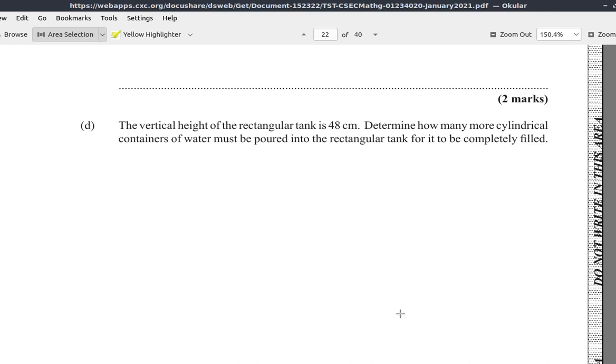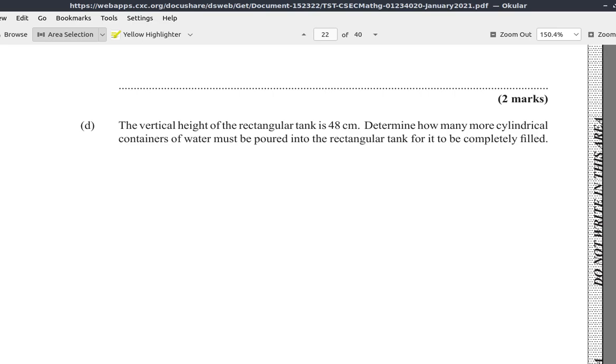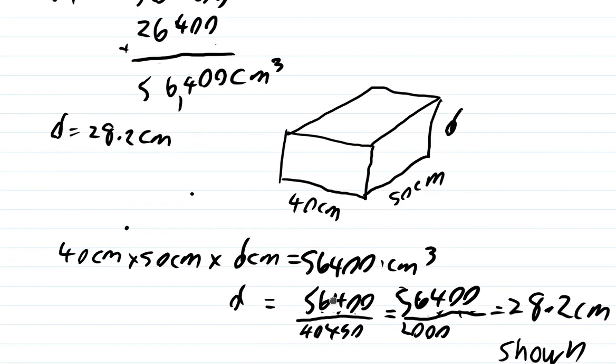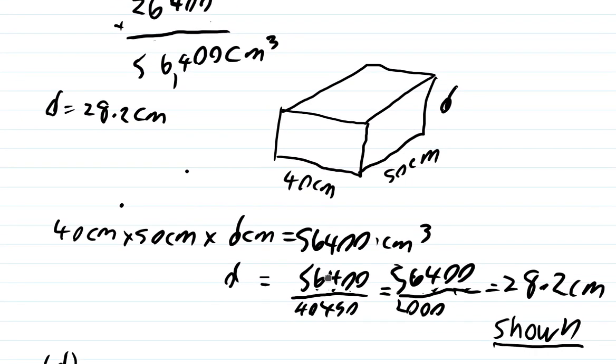Determine how many more cylindrical containers. How many more? All right. So remember, this is part D of the question. Remember now, you already have some water. You already have 56,400 cm cube of water in the tank.